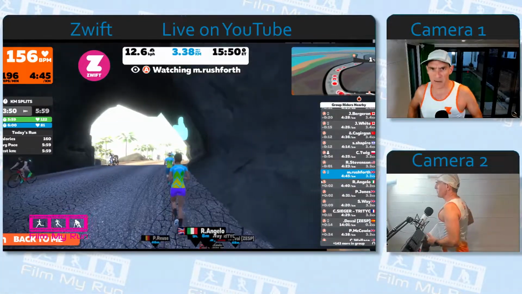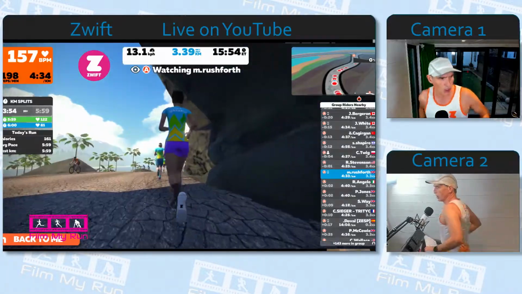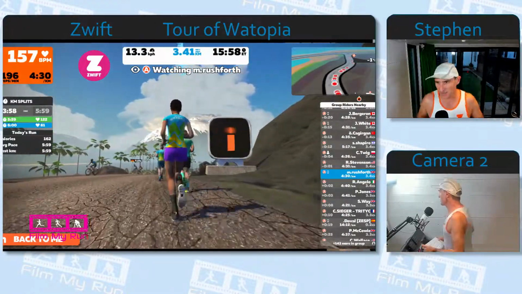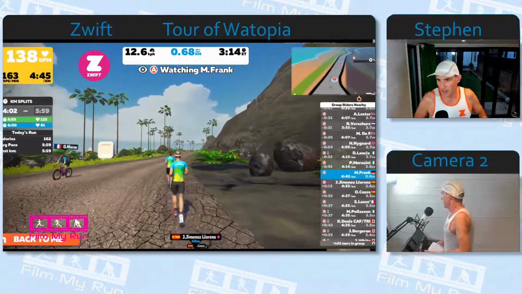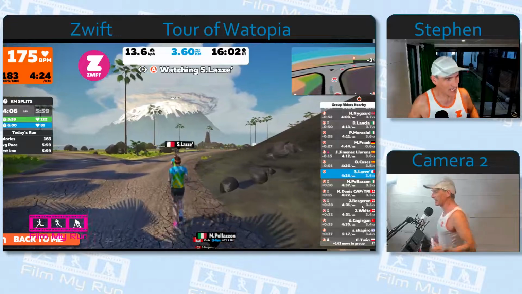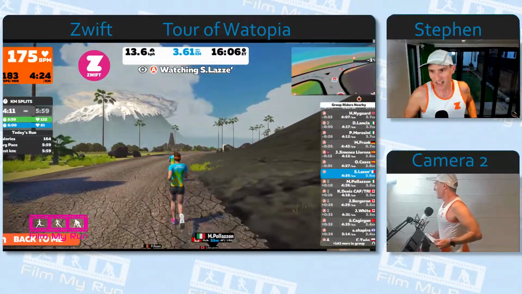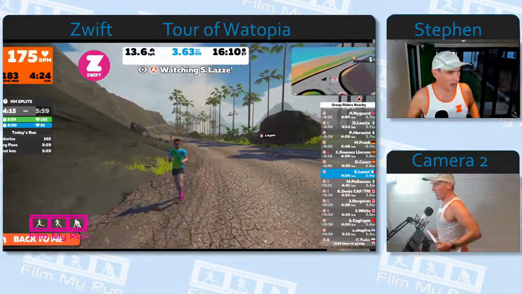Is that the first female runner we've seen, M. Rushworth? Let me just go and have a look. Oh, Darren, it's the Maltese flag. I'm so sorry. Where are we? Let's go back up there. There he is, Lasse. Malta, I'm sorry for not recognising your flag. Darren, I do apologise. Thank you, Darren. Malta there. Lasse. Is it pronounced Lasse?